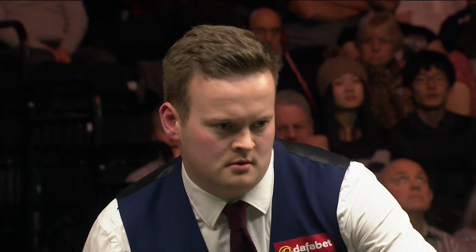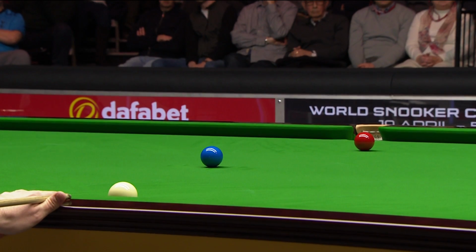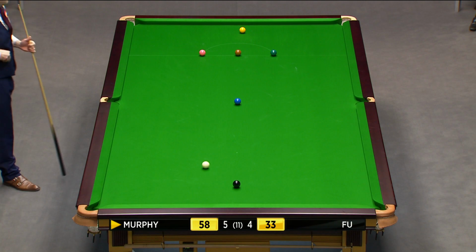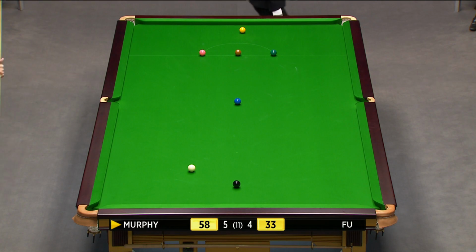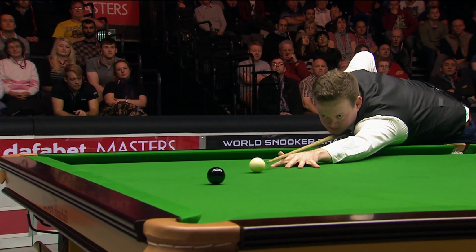Great performance this though by Sean. 4-1 down. He's been a different player since then. 57. Yes, as you said at the time, it's not the ideal thing, is it, when you're 4-1 down to start producing the best, because, you know, you're leaving it a little bit too late, but every credit.